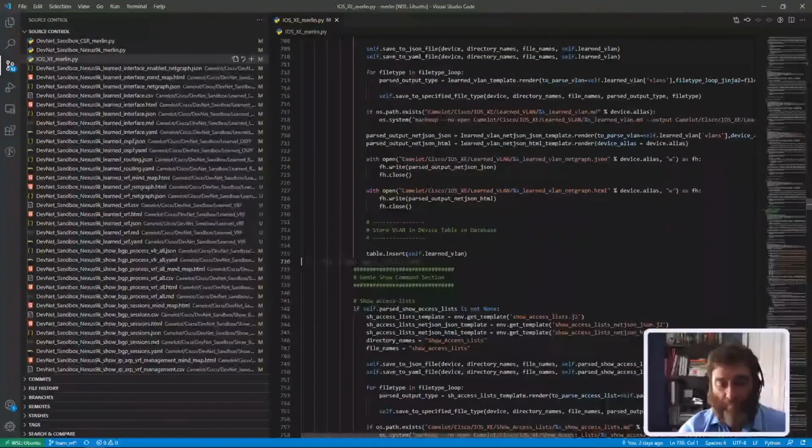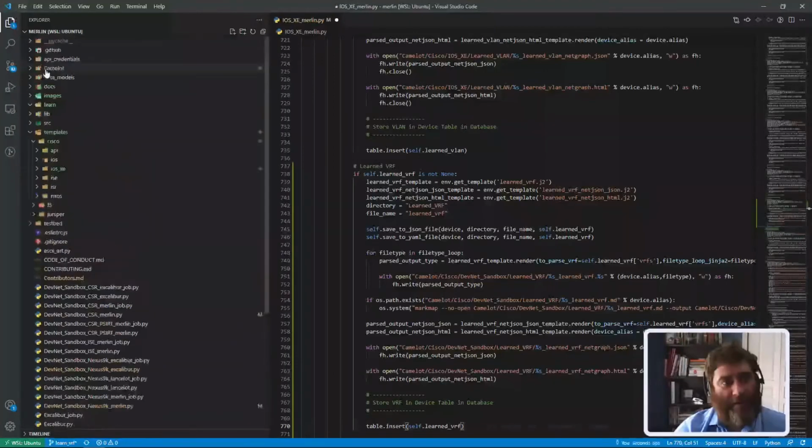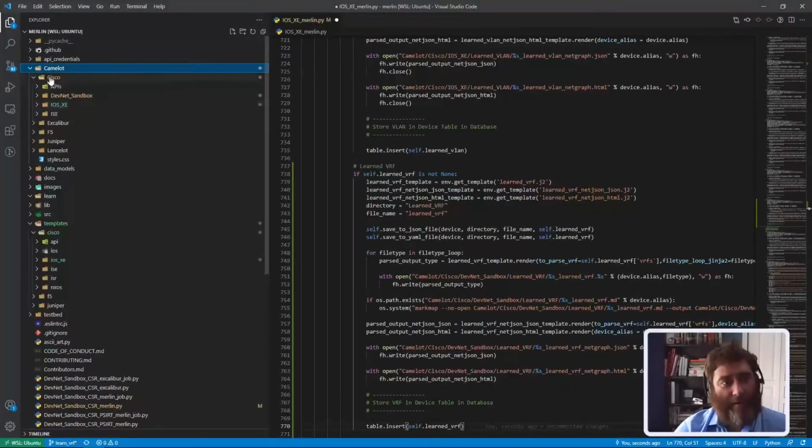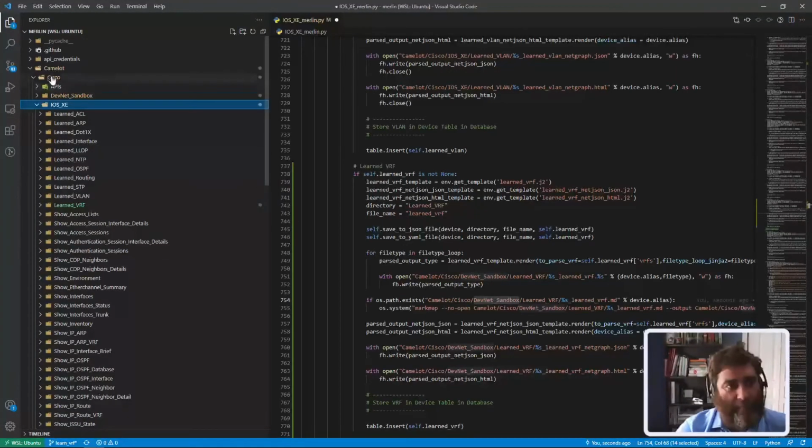Here we go. Now instead of Camelot Cisco DevNet, this one goes into Camelot Cisco, and then there is no DevNet. It goes into iOS XE. Right, it goes in here.